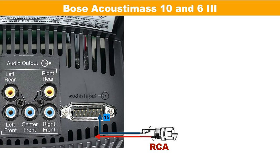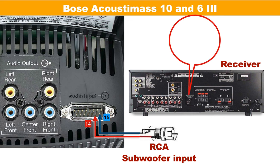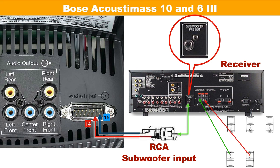So if you have your connector, just attach it like this to these two pins. From there, this is your subwoofer low level input. In your home theater amplifier, locate the subwoofer low level output or pre-out. Connect from the RCA on the amplifier to the RCA we just connected to pin 14 and 15. The satellite speakers should be connected directly to the amplifier — and there you have your connection for this subwoofer.